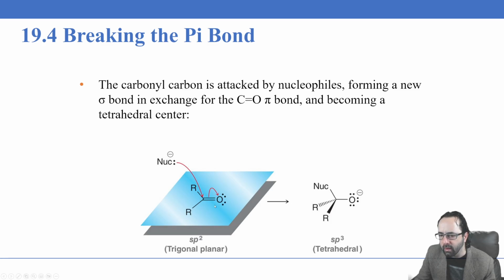And then if we have a neutral carbonyl here, we're going to end up with a negative alkoxide ion, which would then probably be subsequently protonated by anything that is even weakly acidic. Or even water, for example, would be in equilibrium here, with about the same pKa as the protonated alcohol here.